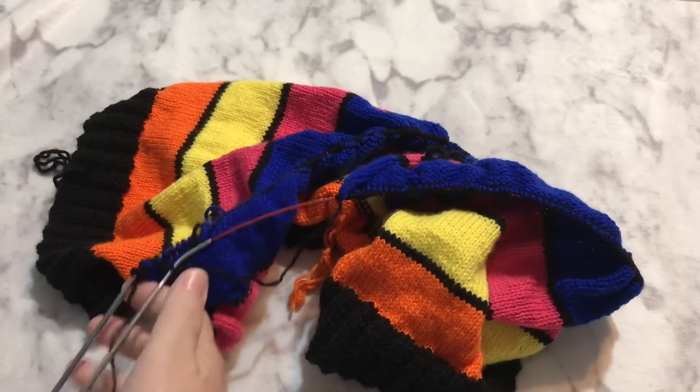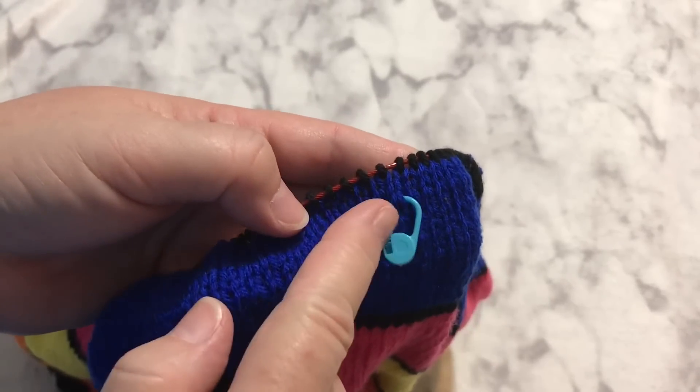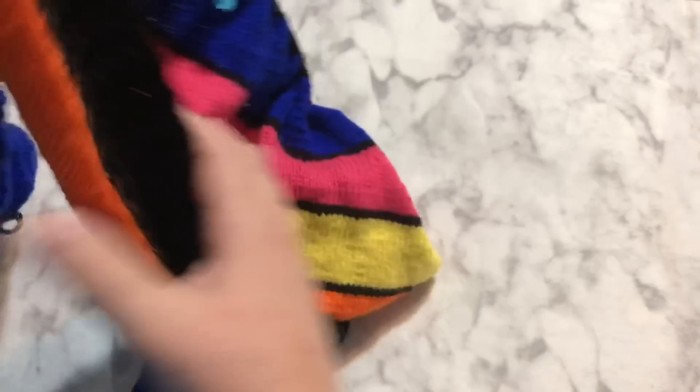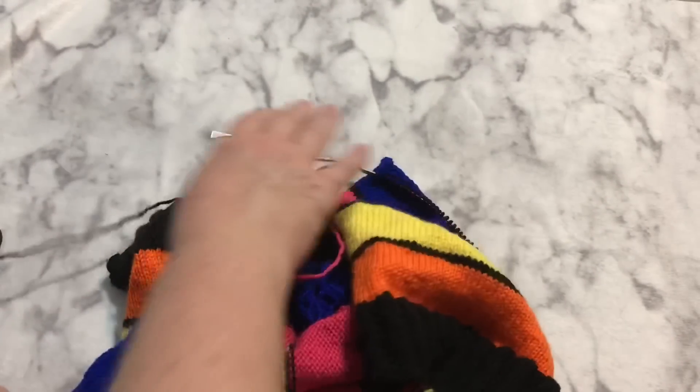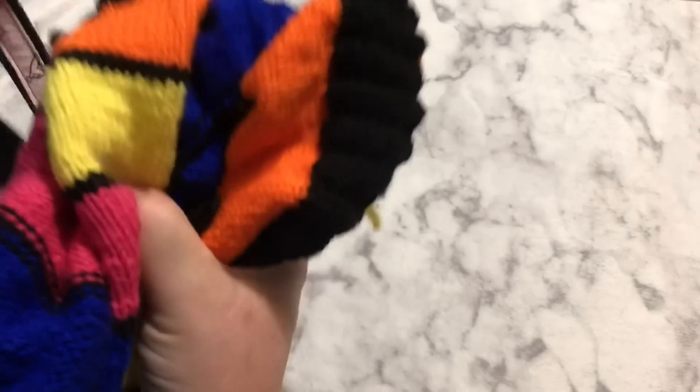I didn't get to work on my sweater as much as I hoped — I did pick it up a few times but didn't actually work on it very much. I've got four rows done; I just started my first row of the black, and I'll do one more row of black then start getting into the orange. I didn't even have a chance to weave in the ends yet. A little bit each week will get it finished eventually. Since there's no deadline on it I don't feel forced to pick it up. Next time I'm definitely going to knit a cardigan in the round and then just steek it up the front. I think that's going to make it go a lot faster because I won't have to stop and purl — I can just knit 20, 30, 50 stitches and easily set it down. It makes it easier to keep your needles secure and not lose any stitches.